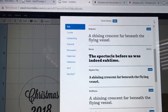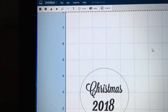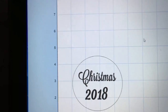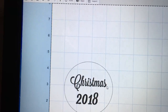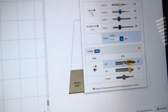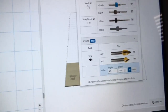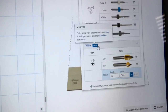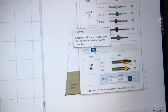Now remember, you have four free days a month to be able to use Easel Pro before you have to pay for it, so I would say plan wisely. But in my case, I had one extra project that I needed to do and I was out of my four free days. The next factor to consider is the bits. To activate Easel Pro, it activates based on the V-bits. So any V-bit that you have shown here, or that you click and key in the actual width, is going to trigger the Easel Pro function and utilize one of your four free days — or activate it where you would have to pay for Easel Pro.